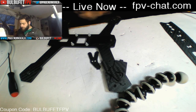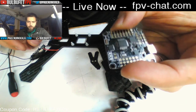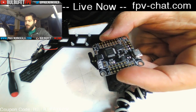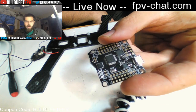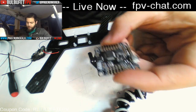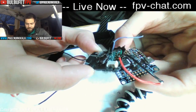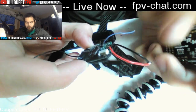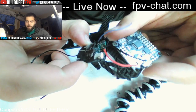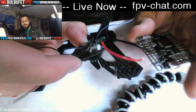Since this is an F1 board, you have to invert the signal from an X4R S-bus receiver. And so I have myself an X4R-SB receiver here that already has the inversion hack done. If you want to hear more information about that, I can make a post about it, or you could also go check out Oscar Liang's blog. He's got a lot of good details on how to make that happen.